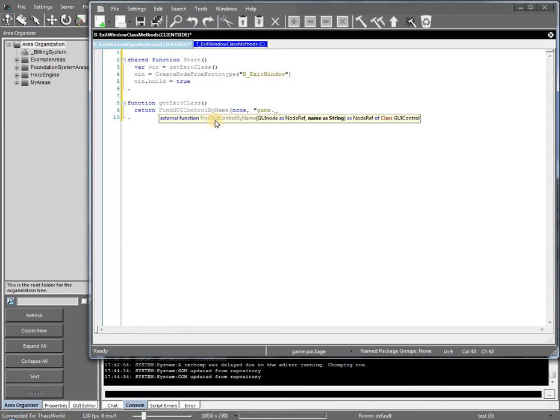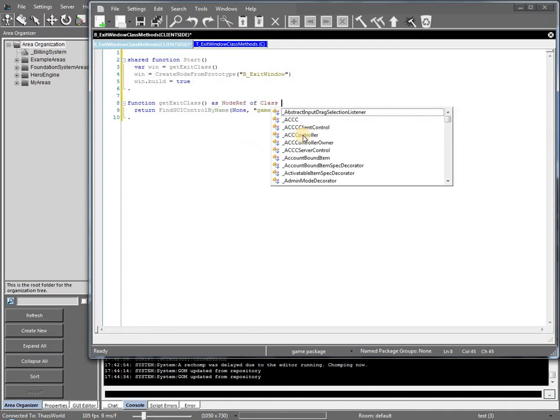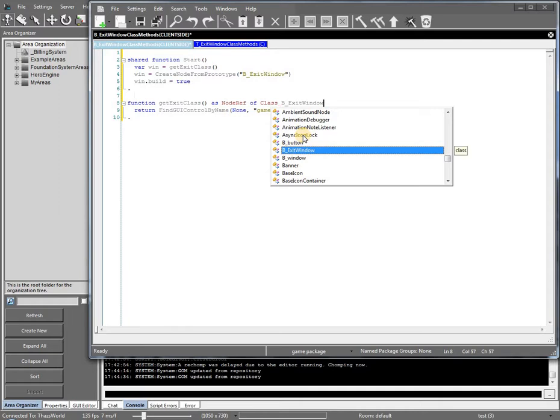It would be this name bExit window, and it will return as a noderef of class bExit window.